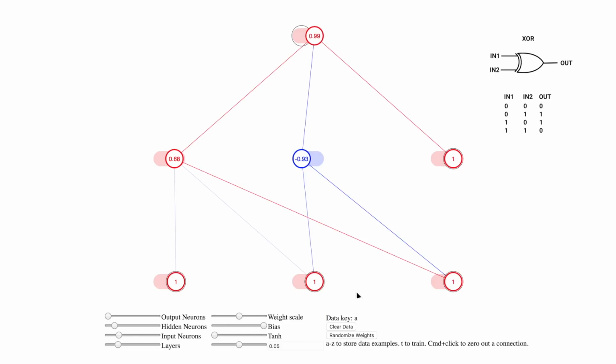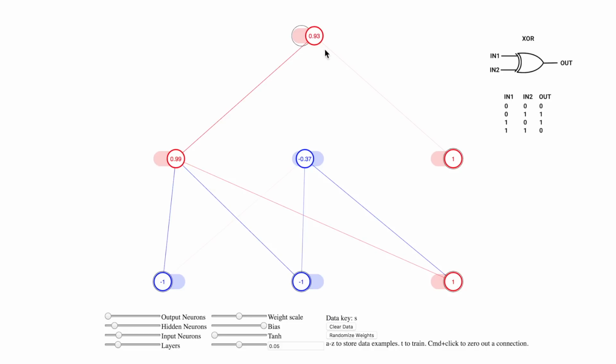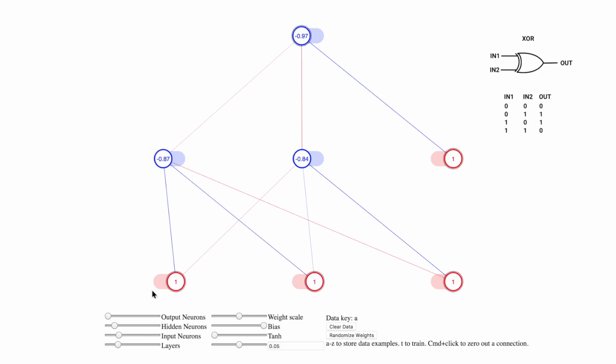So for 1, 1, we want 0. So I'm going to drag this by hand. Remember, dragging a neuron in this tool, this diagram, whatever you want to call it, does backpropagation. So if I drag this to the left, I'm actually backpropagating a delta up here, and basically saying, well, for 1, 1, I want this output to be a -1 or a 0, right? Okay, so for -1, -1, I want this to be negative as well, right? XOR, it doesn't like when the inputs are the same.